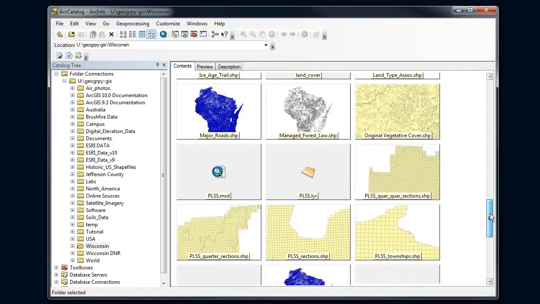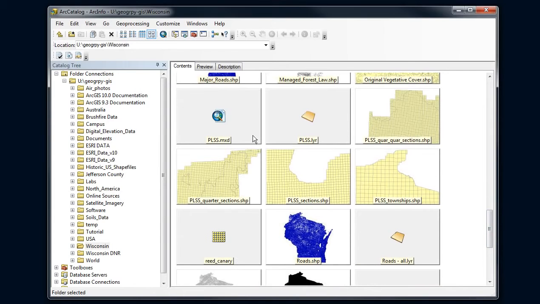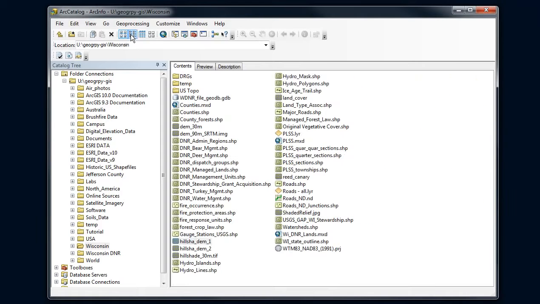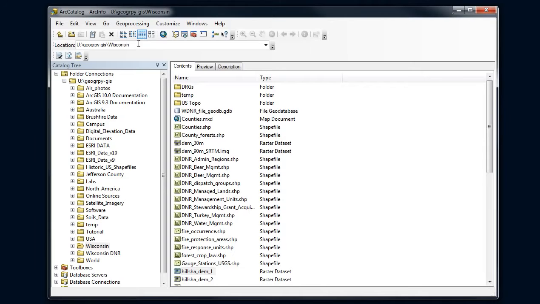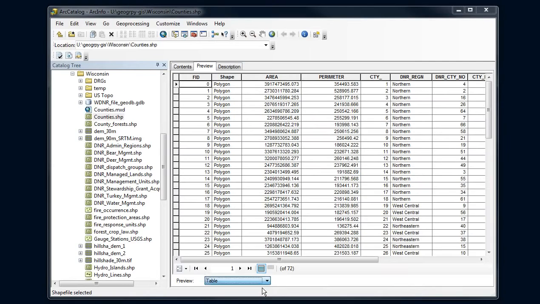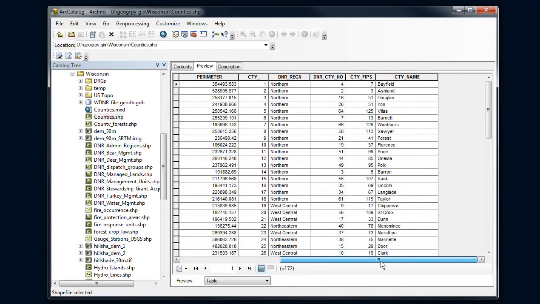All right. So one way to look at the data is these thumbnails. I can switch up here, different icons. This icon's telling me whether I've got a point data set, or a polygon data set, or a raster. I'll switch to different views here. Then I can also look at individual data sets. Let's take county here and switch to preview. Now I can see what it looks like spatially. And I also can go down to this preview and switch to the table and see what attributes I've got. All right, so I got something useful here like county name or whatever. All right, there we go. First intro to ArcCatalog. Yay!